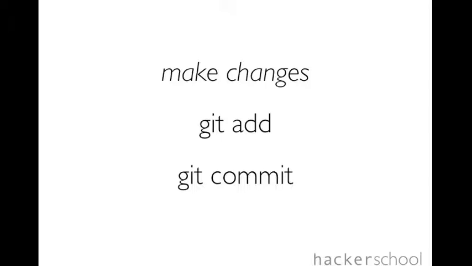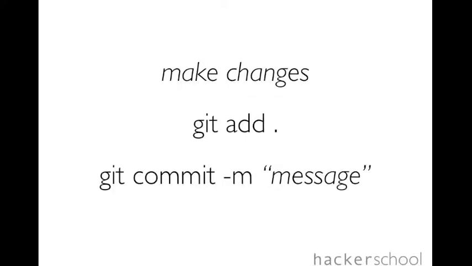So this is the basic cycle you're doing: wash, rinse, repeat, right? You make some changes, you're happy, you go to the command line, you do git add, git commit -m your message, and git makes a backup, and then you continue. You make some more changes, right? Then you git add, git commit -m. This cycle is the basic workflow for Git that you'll be adopting.